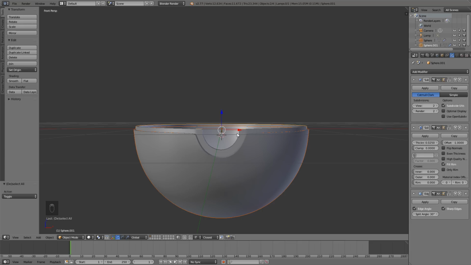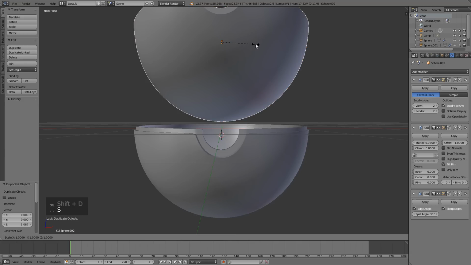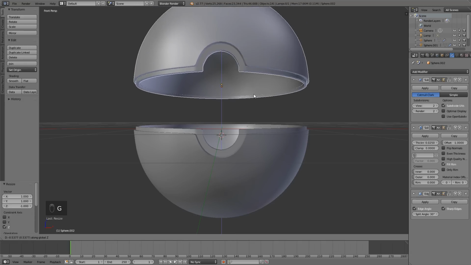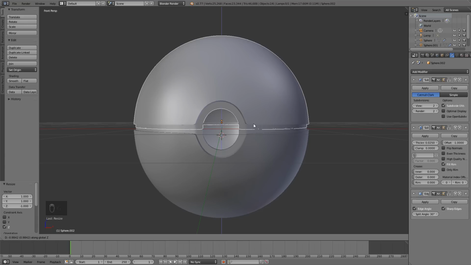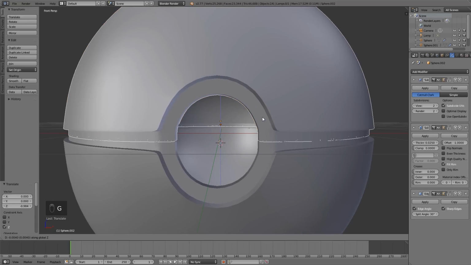Hitting Shift D and then Z to copy it. Then S and Z and -1. And that will scale it on the Z axis -1 times. And just bring it down. And hit G and Z and bring it down.